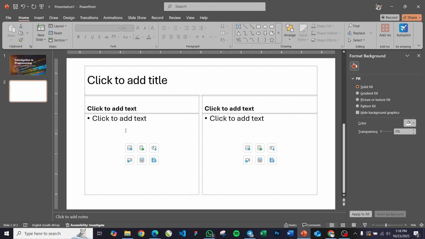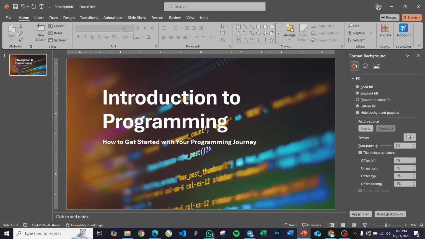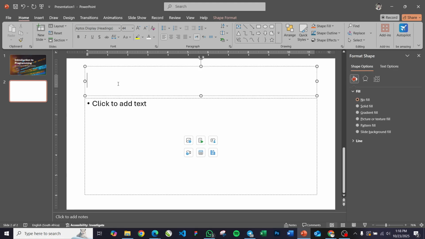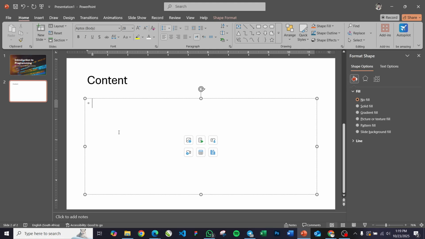All right, so this is basically how you get started with PowerPoint. PowerPoint is just for presentation purposes. So I'm going to insert a new slide using the title and content layout. Let's say here is going to contain the table of contents, and then I'll arrange my topics in here.